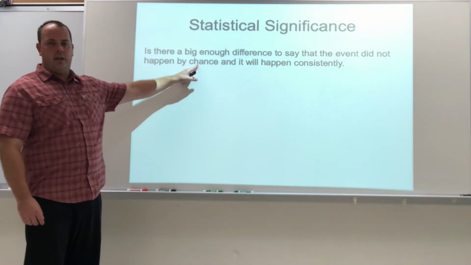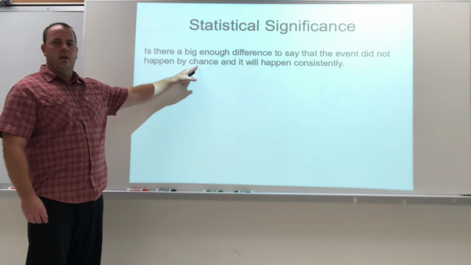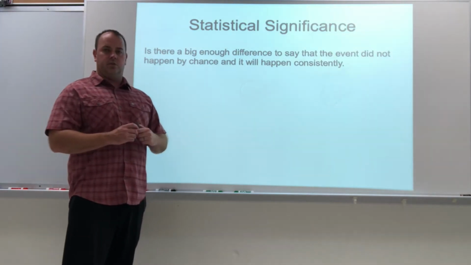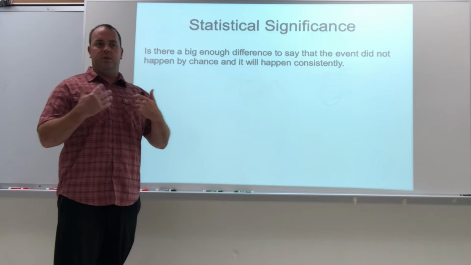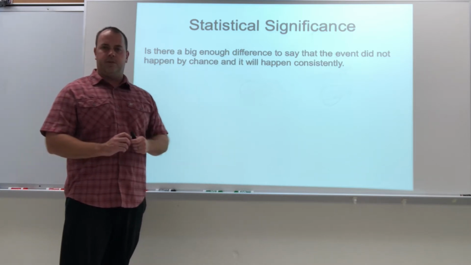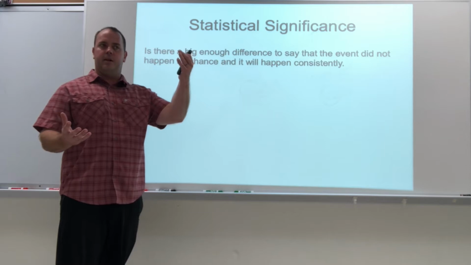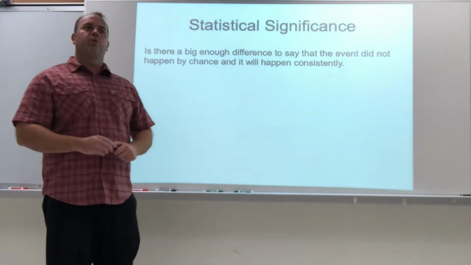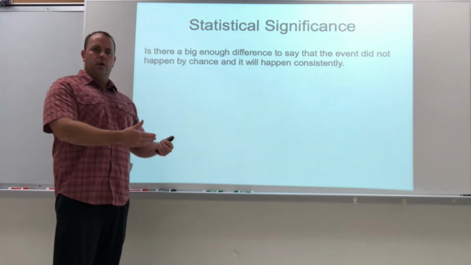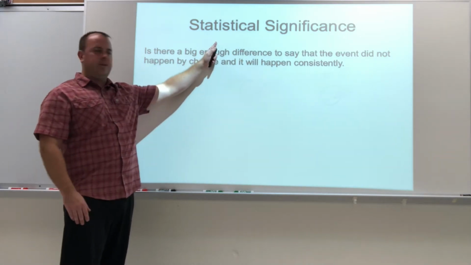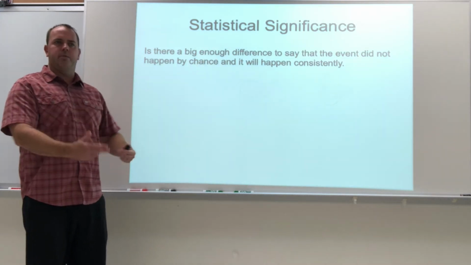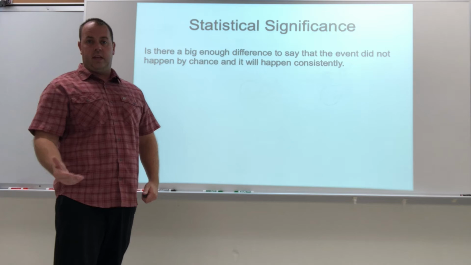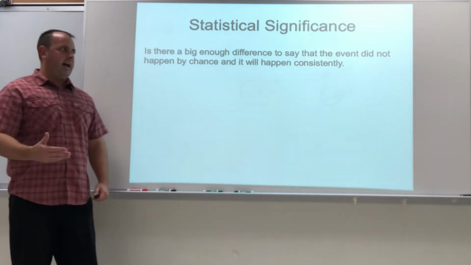The word chance there, I think, is one of the most important parts. Because if we're looking at that 83 compared to the 82, and we run our test and say there's not evidence of statistical significance, then yes, the 83 happened this time, but you take another look a little later and it might flip. Things might go bouncing back and forth. By chance, that class got a higher score. But if we say there is statistical significance, it's not by chance. Something made that happen. Something is causing things to increase or decrease, and that's when more investigation and exploring is needed.